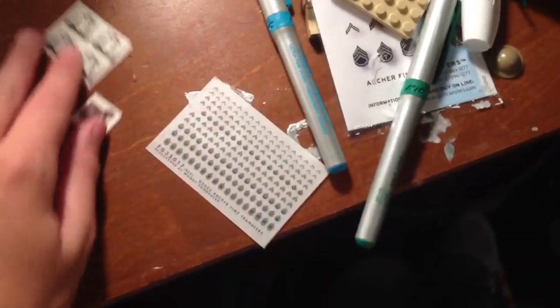And then your decals. I have Roeglen's water slide decals. They're American decals right here. So that's what I'm going to be using, and then just the back one. Roeglen sells a bunch of water slide decals and sticker decals. I'll also go over sticker decals at the end of the video.